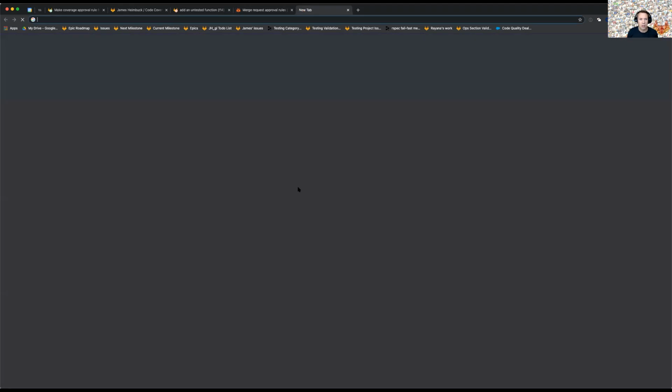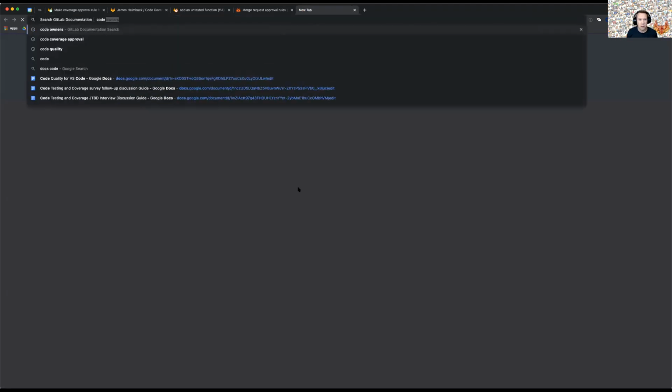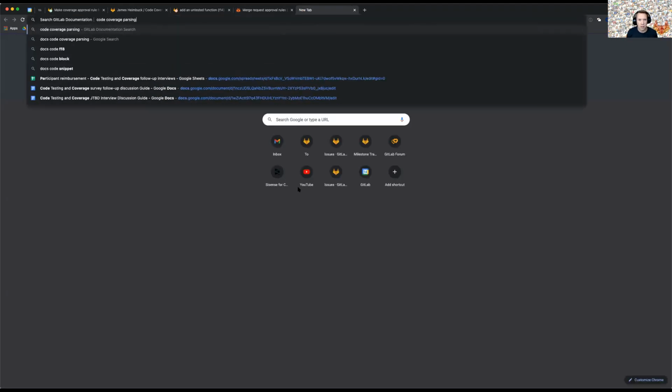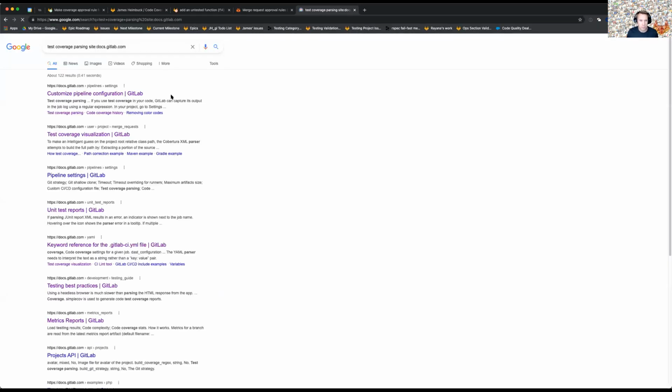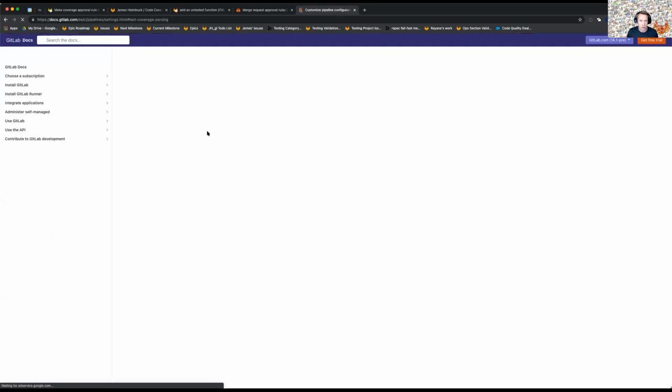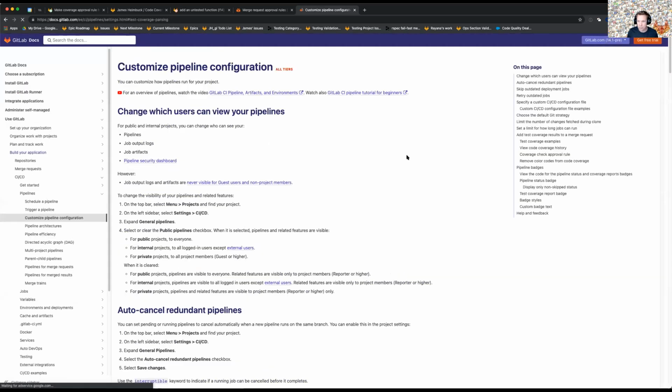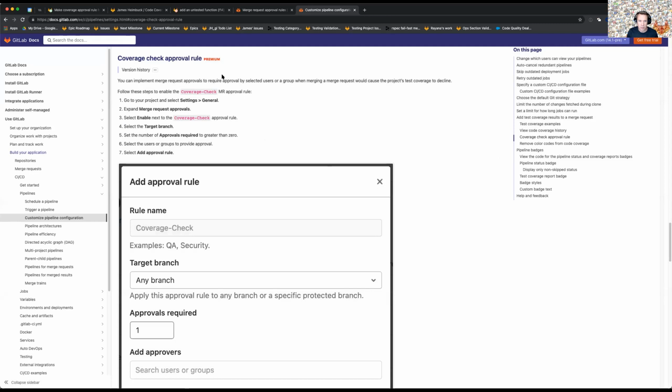No, that's not code. There we go. So we have a coverage check approval rule here. Okay, so we actually have steps for this.